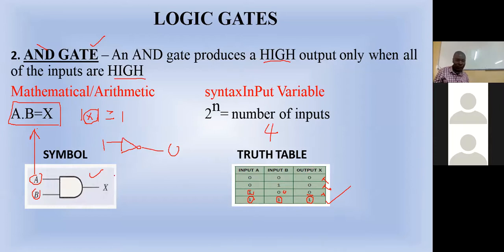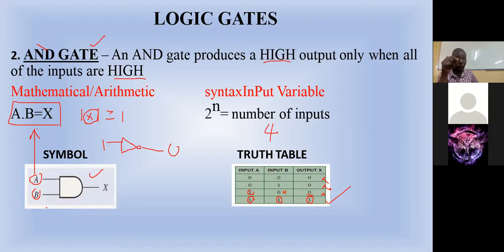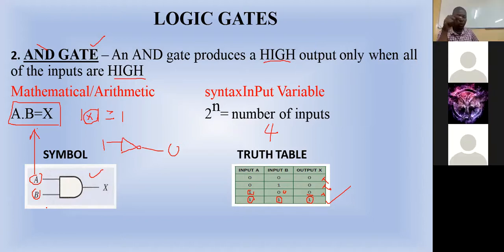In the exam room, they will just possibly give you a logic gate like this. Draw the truth table for this logic gate. The first thing you're going to identify is what is this gate? And obviously, the symbol shows that it is the symbol of an AND gate. What do you know about an AND gate? When you come to the output, it only gives out a high or a 1 if both of the inputs are 1.